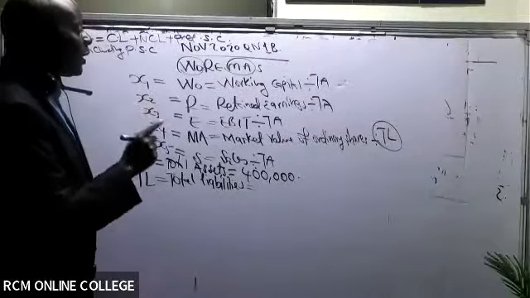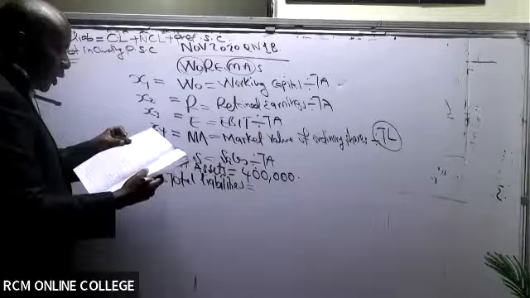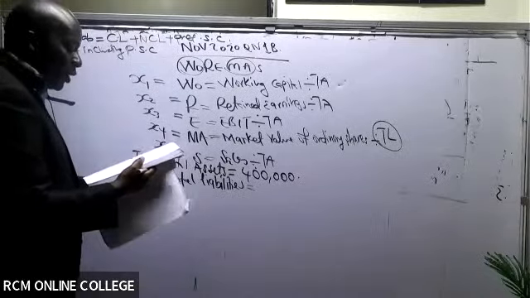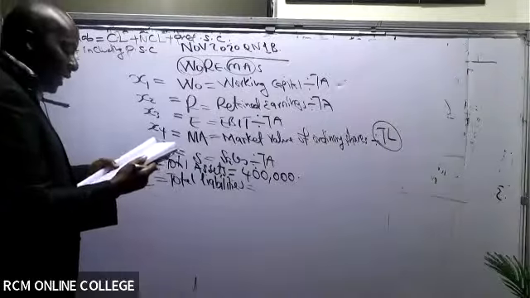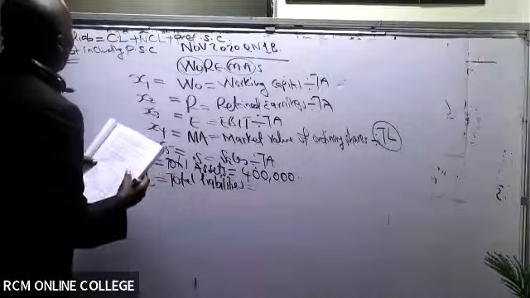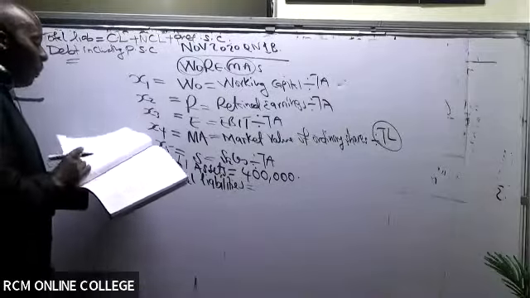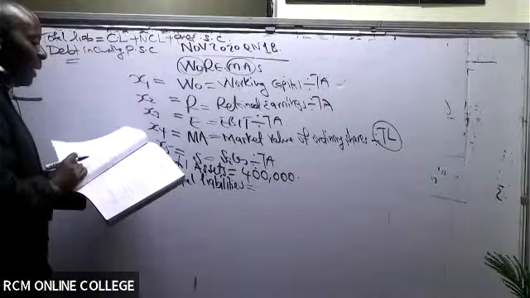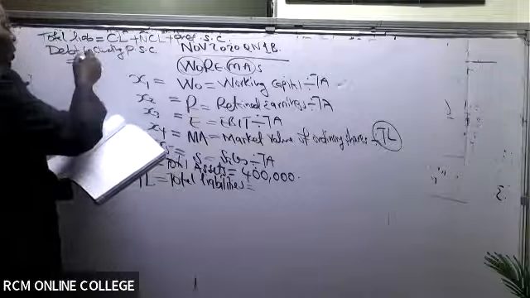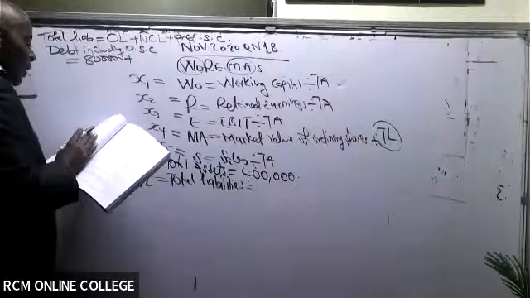If you look at the formula they have given us, they have told us to use debt including preference share capital. They are talking about market value of equity shares over book value of debt, including preference share capital. So when they talk of debt, they are talking about long-term debt: the bank loans, the bonds, the debentures. I can see the long-term debt there is 80,000. That is the only debt that we have, plus our preference share capital.